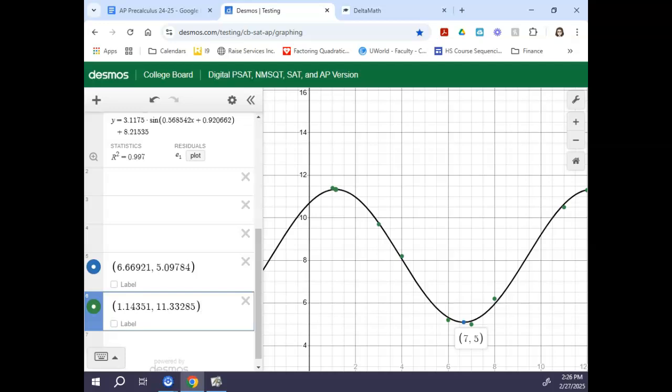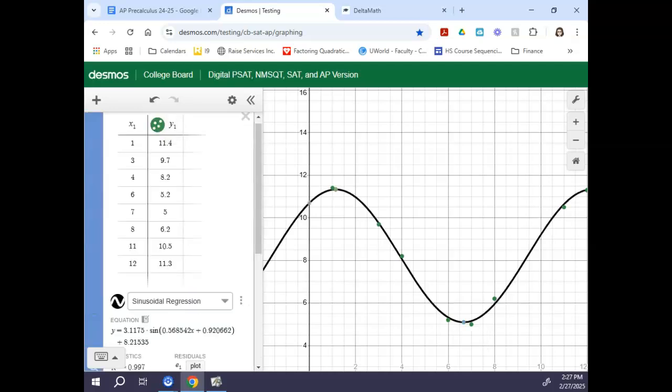But if it did ask me for the amplitude, would I have to use my graph or could I use my equation? Equation. So tell me, Angel, what is the amplitude? Exactly, it's your A value, right? What about the period? Would I have to use my graph or could I use my equation? I could use the equation because remember, just like we have before, to find the period, it's 2 pi divided by b. I could totally do that.